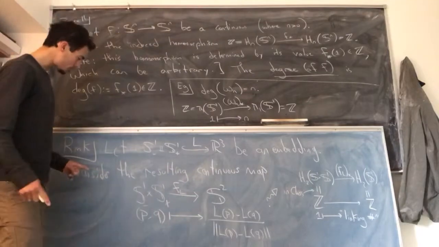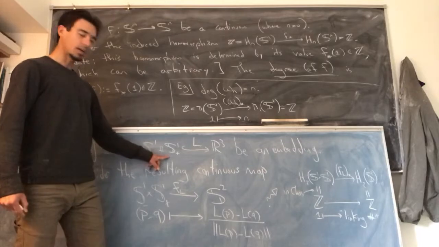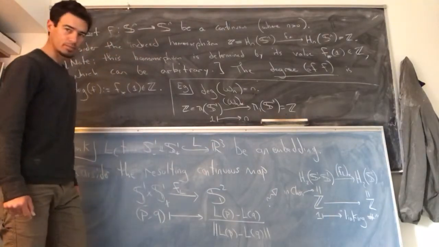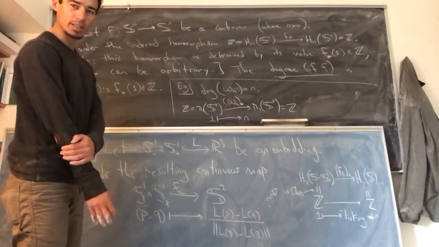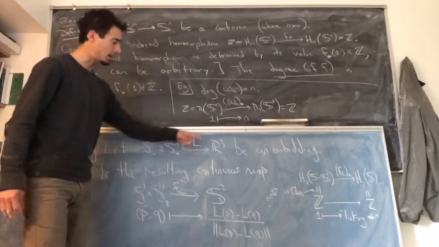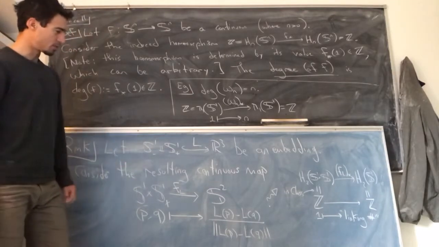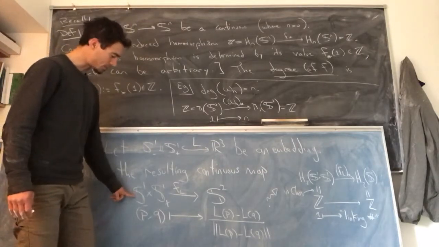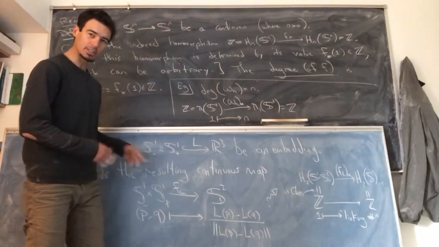So what is a link? Well, a link is an embedding of the disjoint union of two circles into R3. And by embedding here, I mean a topological embedding. It's a continuous map that is a homeomorphism onto its image. That's L, that's the map. So that continuous map determines another continuous map from the product of two circles. Of those two circles, I put an index plus and minus on them just to distinguish them.